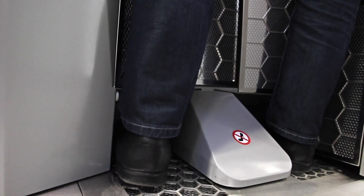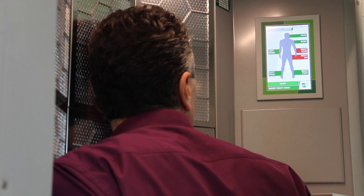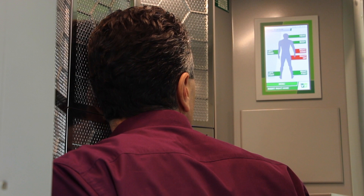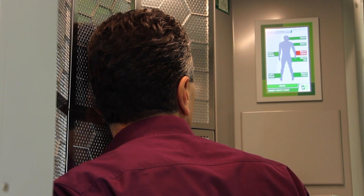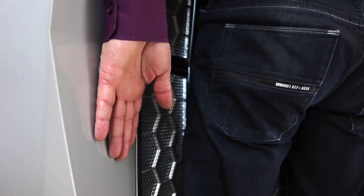With optical and acoustic signaling, the measured person is guided through the next steps. First, the front side of the body is measured. The correct position during measurement is ensured by several position sensors and shown on the right side display. The following points are monitored in this step: both legs, the right arm, the front and right side of the body, and the head.